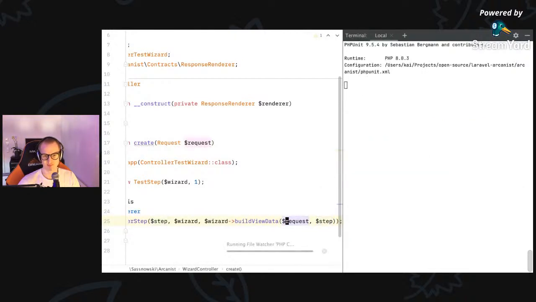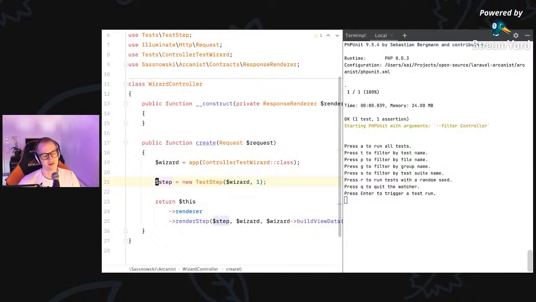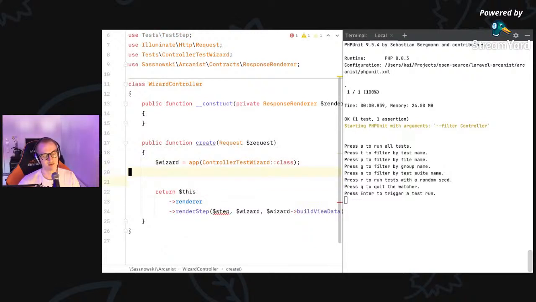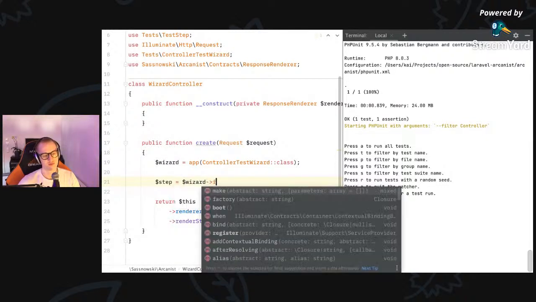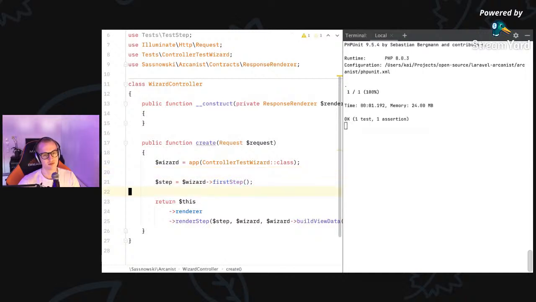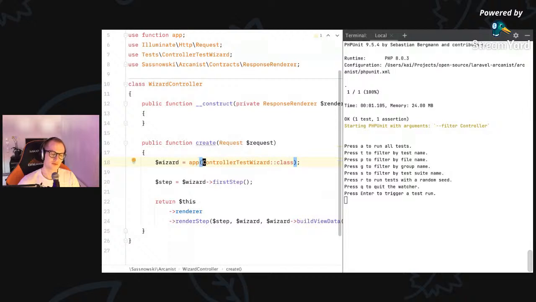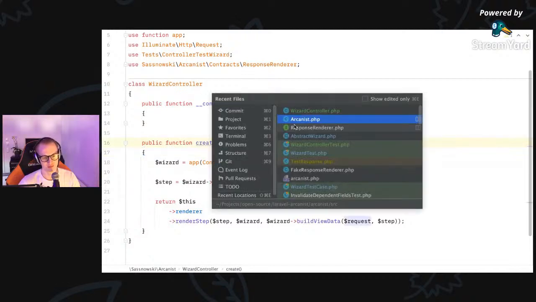Does that work? It does. Okay, and now instead of instantiating the step ourselves, we just ask the wizard, yo, what's your first step? Okay, cool. And then instead of hard-coding the wizard, we now need to make sure that we resolve the correct one. This one I actually don't want to change because I want to write another test for that first.